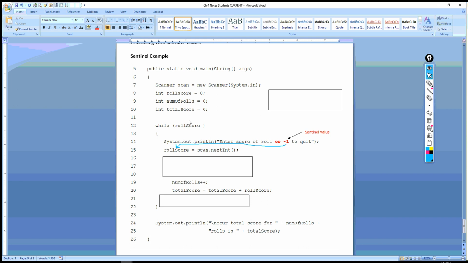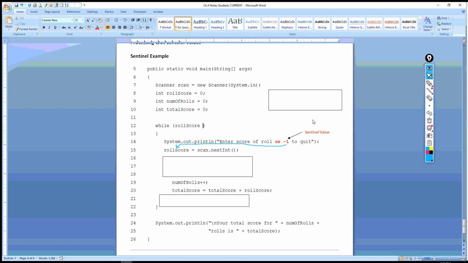Now, what does roll score have to be in order for the loop to be executed again and to keep going? Well, we know what it needs to not be. It needs to not be the Sentinel value, because the Sentinel value is the signal that the user types in to stop the loop.